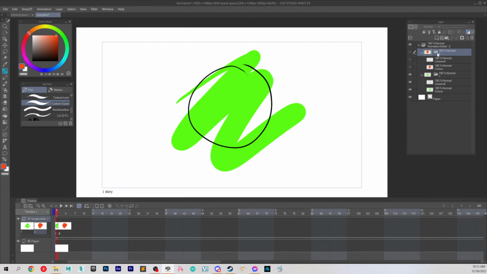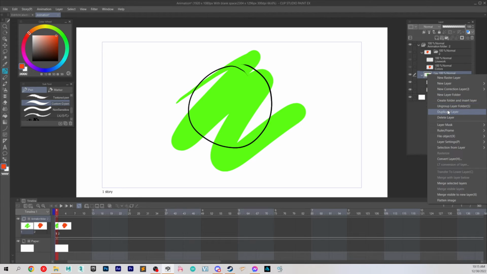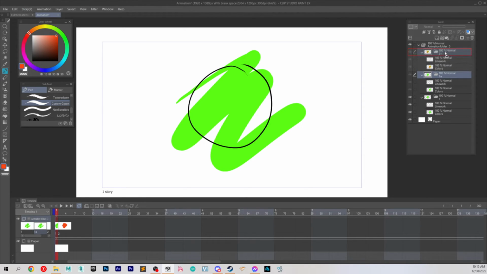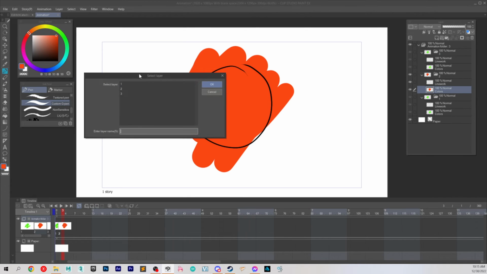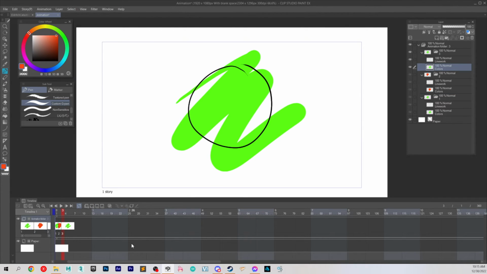So for example, if I were to have frame one with a green color, frame two with a red color, I could go here, select my layer folder, and do duplicate layer. And then I have my 1A. Let's go and move that over here. Call that 3. And over here, I can specify cell, and then I can duplicate the whole cell in one go, the whole frame with the line work and the colors, which seems like I should have been using that a whole lot more.